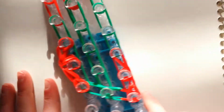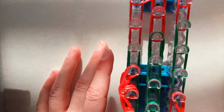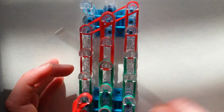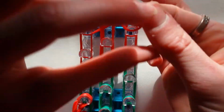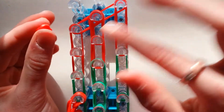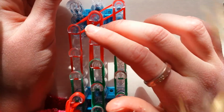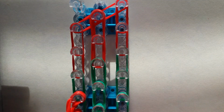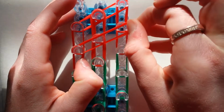Just like this. So your loom should kinda look like that. Now we're just gonna place our crossband. You can either use a double band and place it across the bands that I show you, or you can just use 2 bands. And I'm just gonna use 2 bands.